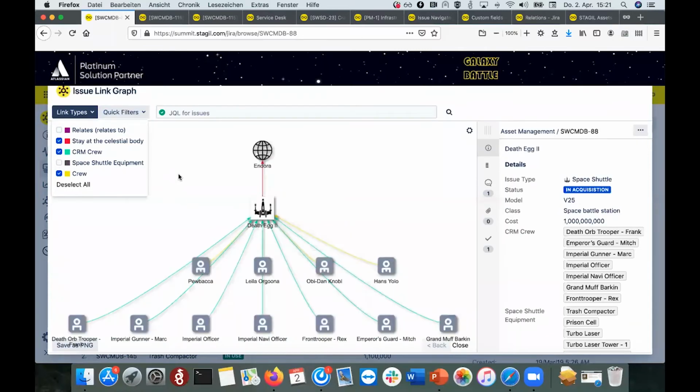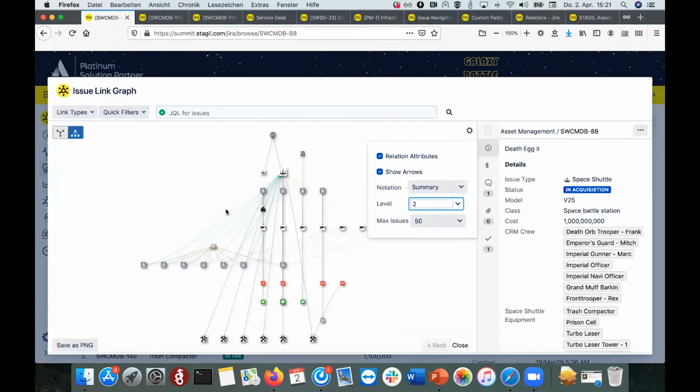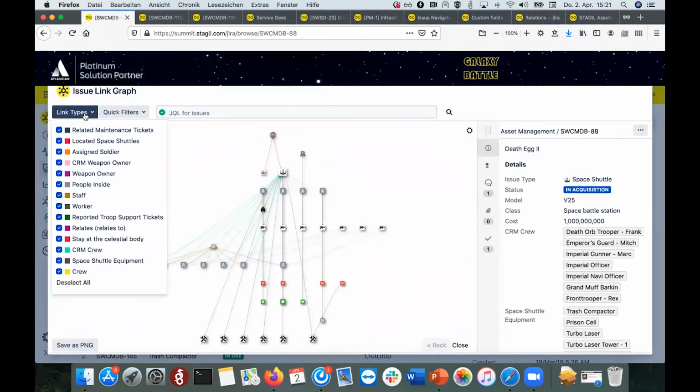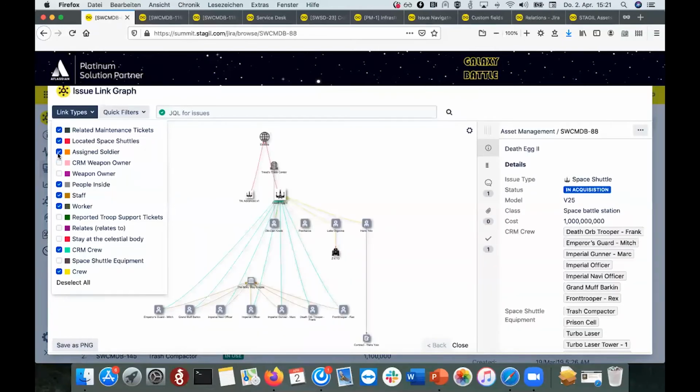And let's try to find him. So we can't see him here, but we could show the second level and see if he could be there. Of course, we need to eliminate some people here so that it's not too confusing.